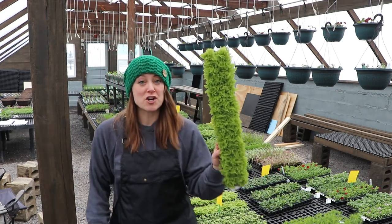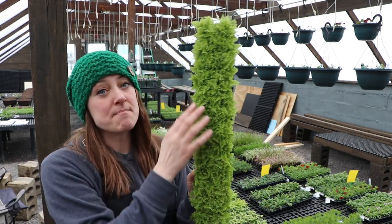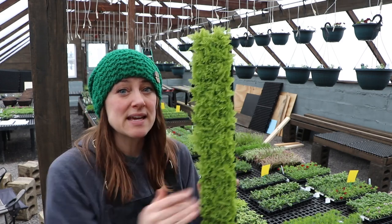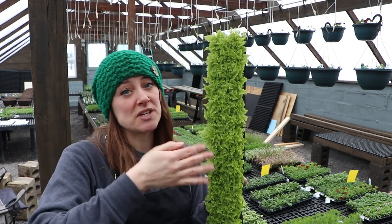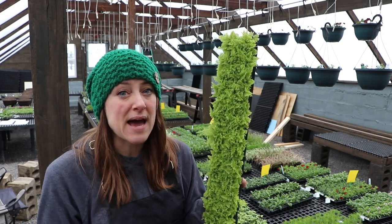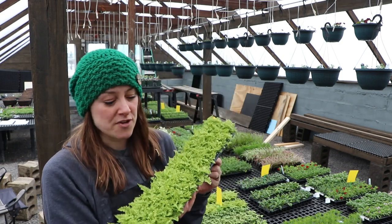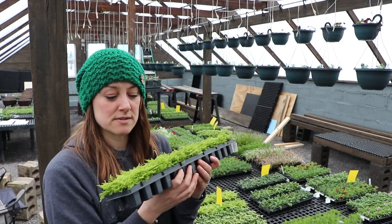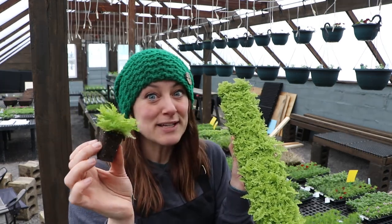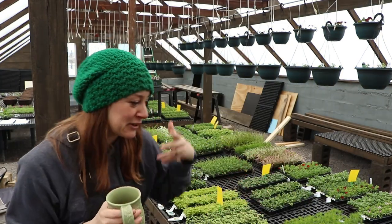I showed you guys the ferns, and I don't know if I'm going to be able to grow these ferns to a hanging basket size. I might just put these in a 4.5 or a 5.5 inch pot and see how big they get. The ferns typically take between 20 and 30 weeks to be big enough to be in a basket, but I could probably grow a smaller pot and sell it that way. Otherwise, I don't know if I'm going to have these big enough for baskets by the time spring comes around. I kind of wish they stayed this size. They're the cutest thing. Literally breathing easier in here.